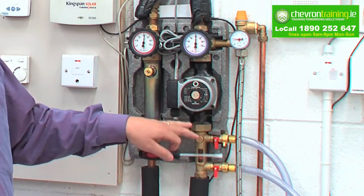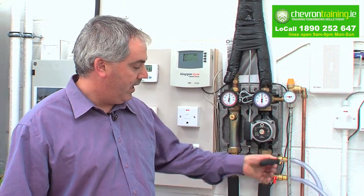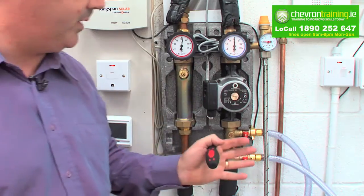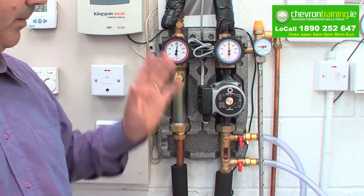We'll show you the system coming up here. We have a flow pipe here and a drain pipe right here. This is the fill point and this is the drain point coming back. Before you start, all the power needs to be turned off — all power off on the system.